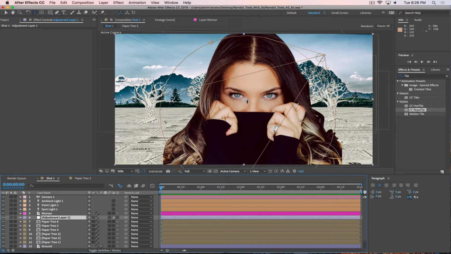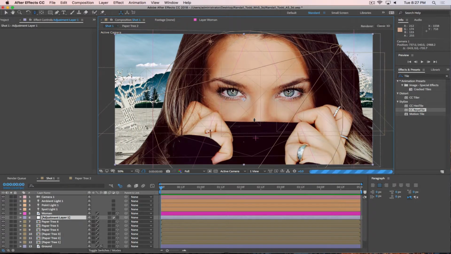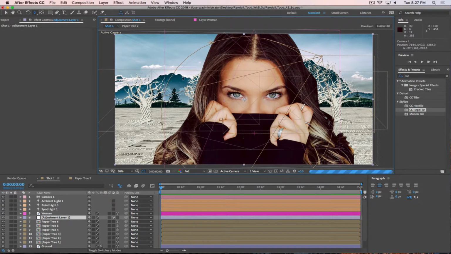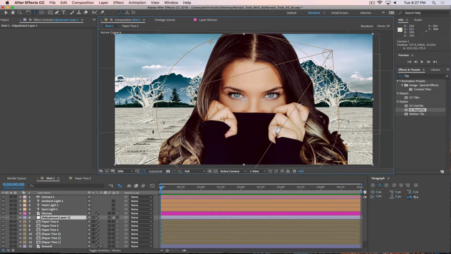So like a layer solid that's 2D, or an adjustment. I usually use adjustment layers because they have no visibility. So unless I add an effect or something to that, you don't see any visibility with it. So now she's separated from the background layers, but she's still in 3D space. So if I move the camera around, I can still create a shot in 3D space. She still works with all the things in the 3D space. She just simply won't intersect the ground plane. Does that make sense? Sort of, kind of, a little bit.